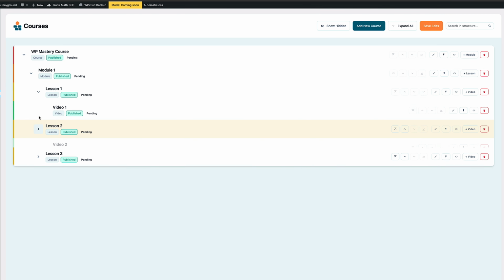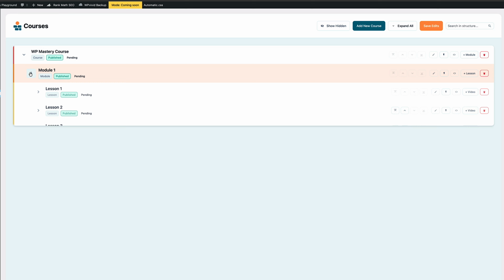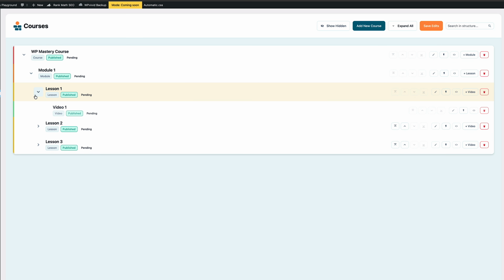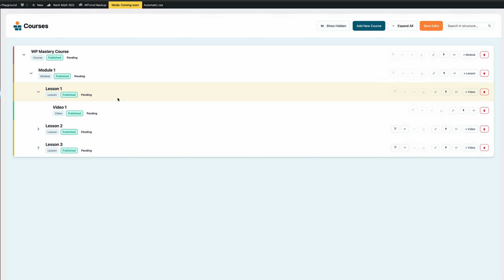You can also collapse all that to make it all look a bit nicer. And you see it's also all color coded: courses, the top level posts, are always red, then orange for the modules or the second level posts, third level is always yellow, and green for fourth levels, and it continues if you have a 6 level structure.